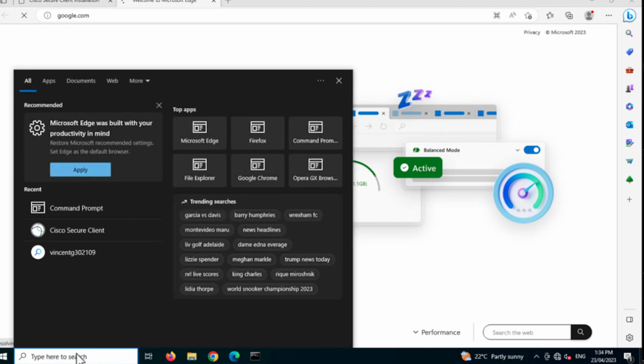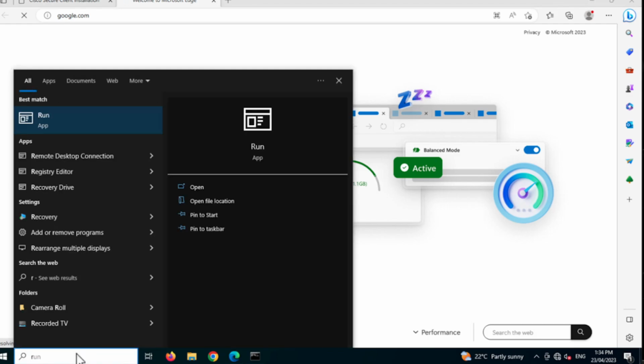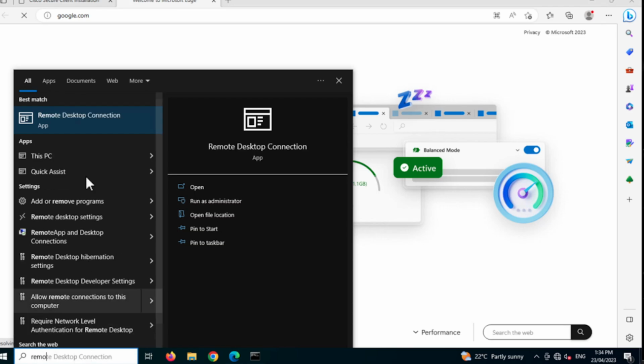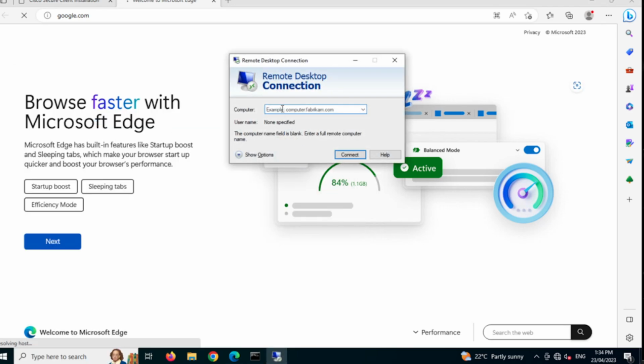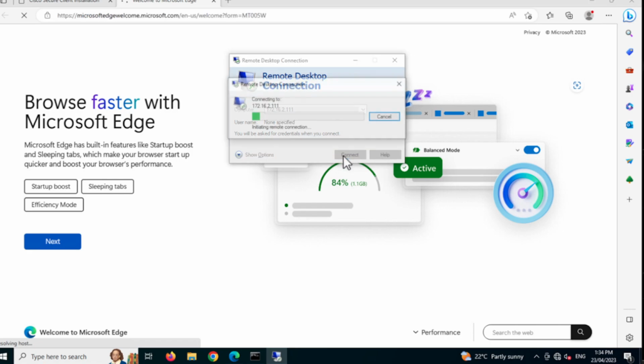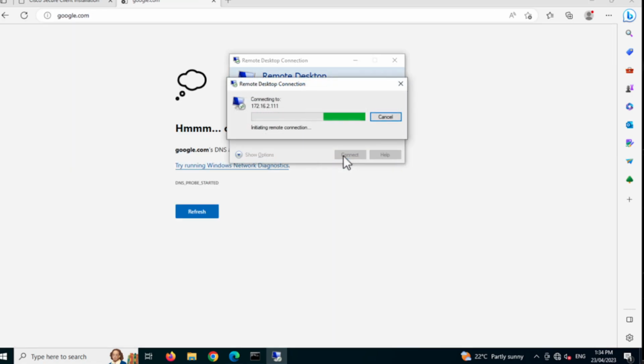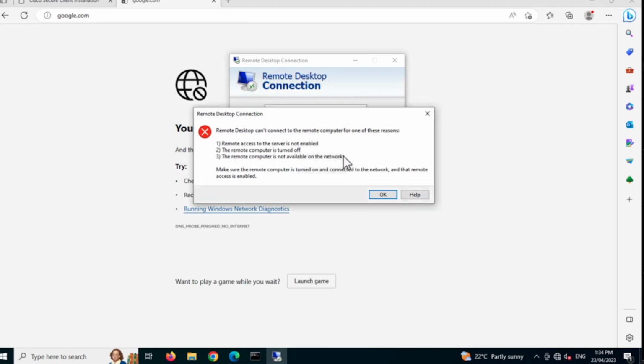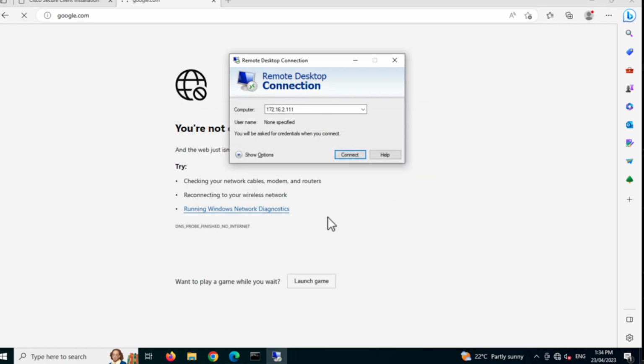And at the same time, if we try to run an RDP desktop connection to the Windows client that we want to get access to, 162.1.1, we would not be able to access, right? So even though the VPN connection is established, we can't really access the network yet, and that's because we have not configured the NAT rule and the access control policy. Okay, so this is normal.